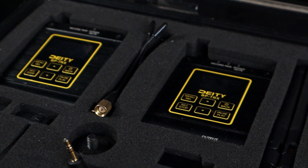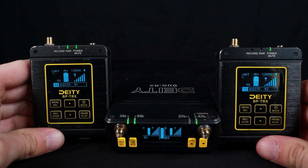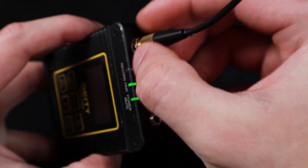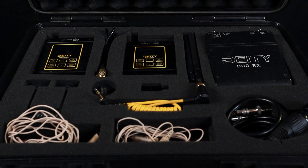The Deity Connect Kit comes with one wireless receiver and two wireless transmitters, and that receiver can connect up to two different wireless transmitters. I know you'll find some knockoff Chinese brands on Amazon that'll give you the same kind of thing, but Deity has a very special style and credibility to the way they make their wireless microphone systems.